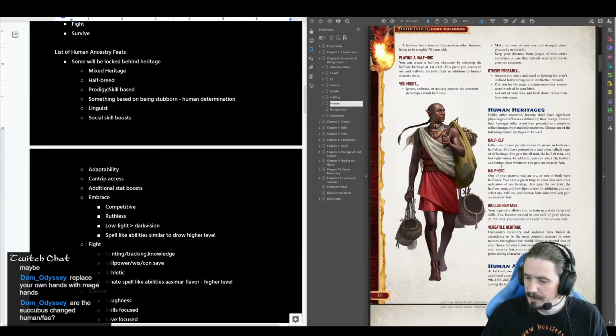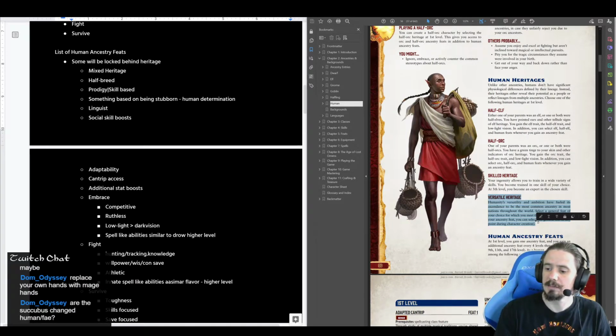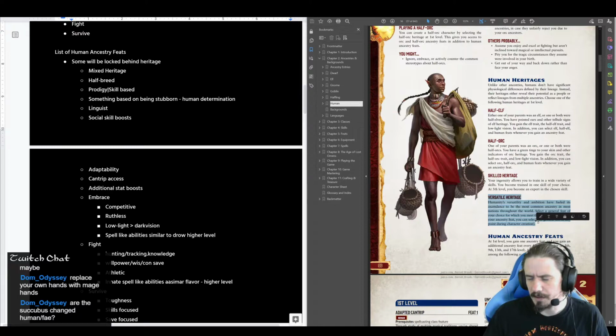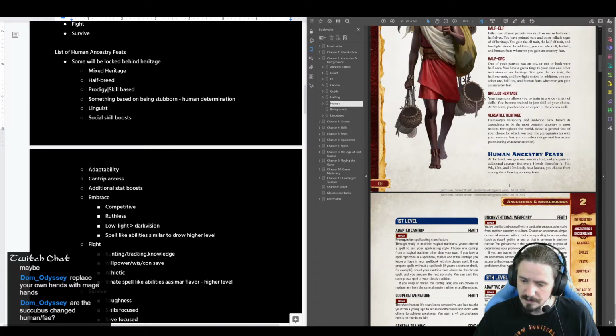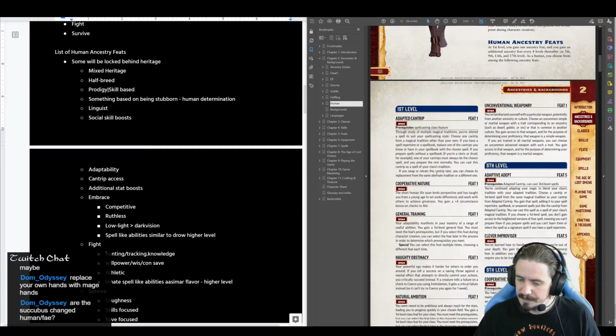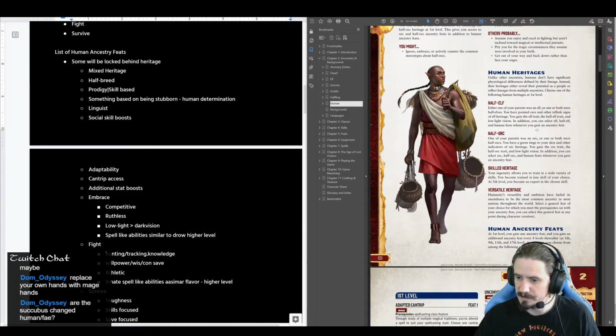There we go. And beyond half-elf and half-orc, they have the classic skilled and versatile, which, if you play Paradise Fail, we have essentially extremely hardy humans and extremely skilled humans. We call them Valorians, because when we were doing Paradise Fail, we wanted to kind of move away from variant human, and so that's what we came up with. Yeah, I dig it. And then they have these cool feats for the core races, and then of course you have your lineages, or the heritages, excuse me, that they lay over the top. But we're going to call them lineages because I like lineage more than heritage, so we'll go with that.